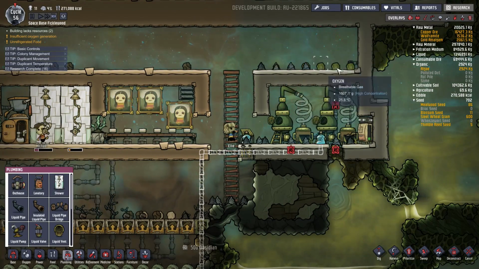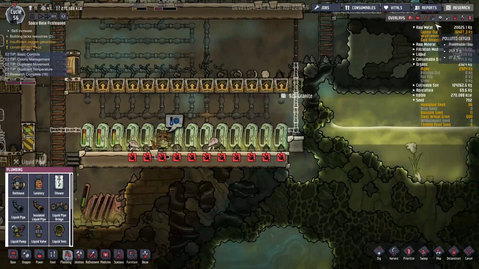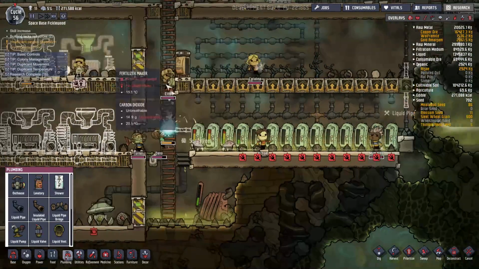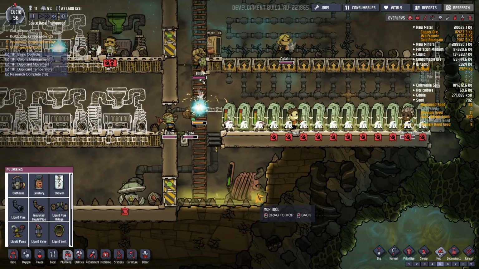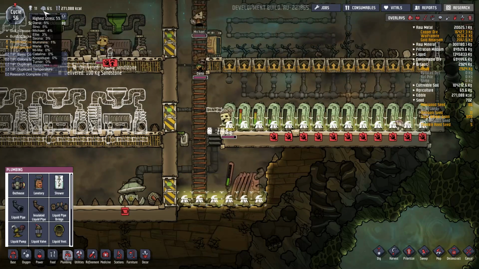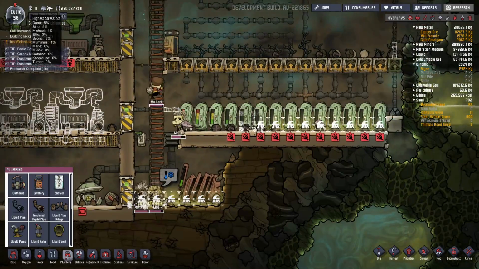Here, we'll have them deconstruct that liquid pipe so that they can start using these. Oh yeah, when you deconstruct a pipe that is full of liquid, that liquid will then pour out, and since these were polluted water pipes, we're going to have to do some mopping. But that's to be expected. I would not classify this as a disaster. We just got to mop this stuff up.